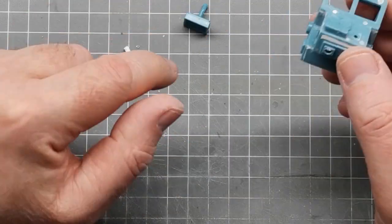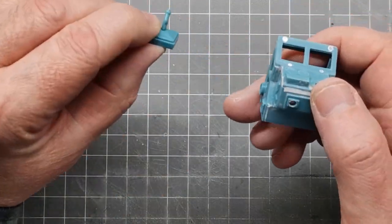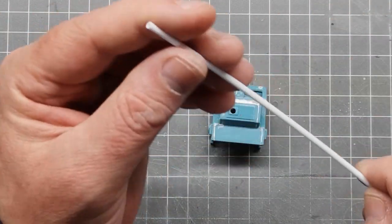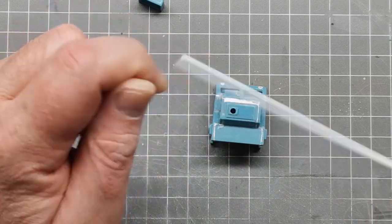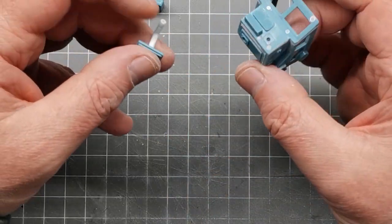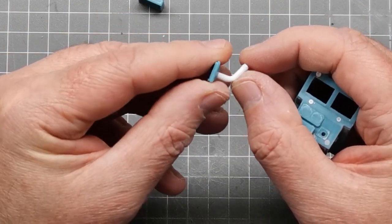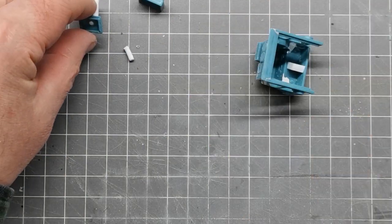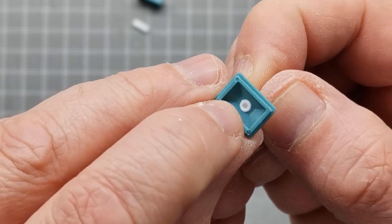So instead of using the stems that come with the kit, because they're not hollow, can't run wires through them, I'm using this styrene tube, which is 2.5mm diameter. And if we look at the bottom one, I've bent it, and the way that I bent it is just using a heat source. I actually did it over my soldering iron. So I've bent this little bit of pipe here.